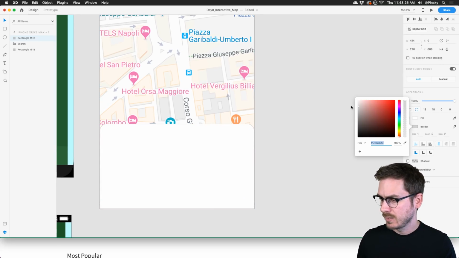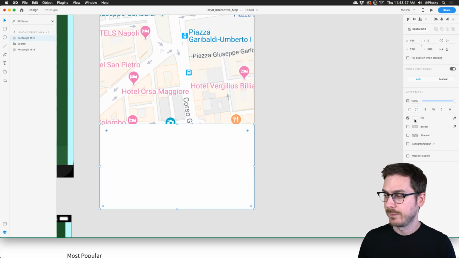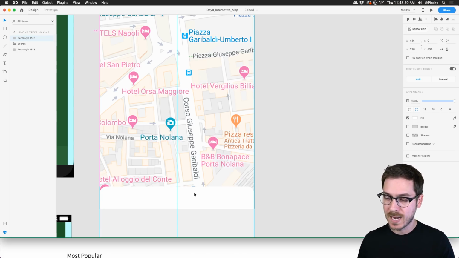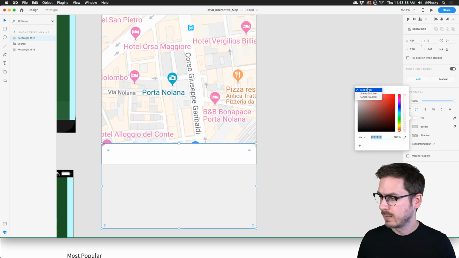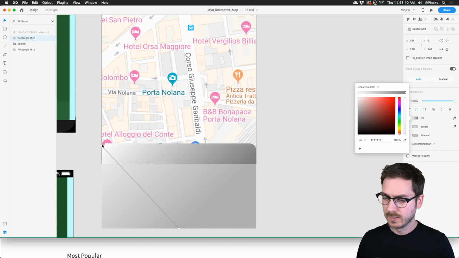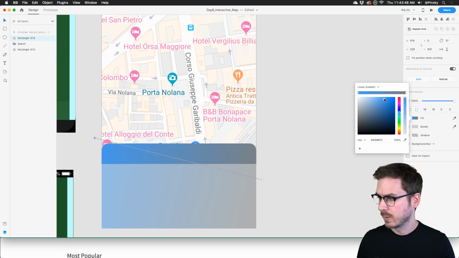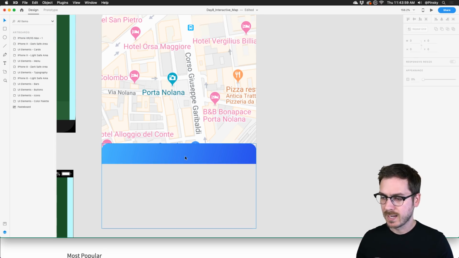All right, so there we go. Now maybe for this one, we actually want some sort of a fancy gradient because this is kind of gonna go down here and it's gonna be like the what's nearby sort of thing. So I'll put that down at the bottom. And for the gradient, I'm gonna choose a linear gradient. We'll have a little bit of a diagonal gradient kind of going off the artboard and off the shape here. And then maybe on this side, we're gonna have, let's say, a lighter blue. That looks okay. And then on this side, maybe a darker blue with a little bit of purple. That looks pretty good right there. It's probably not perfect, but I'll keep it at that for now.